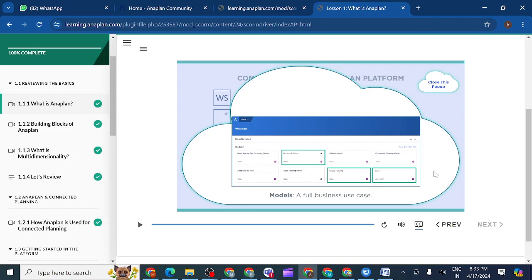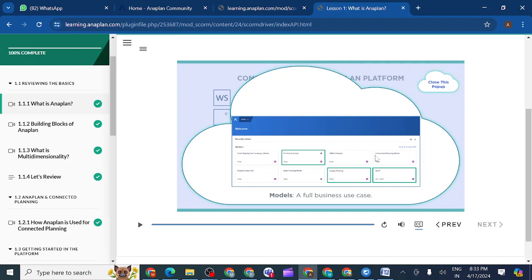So the first is the workspace. It is nothing but a company private area where we can build so many models. This is the first thing. And the second thing, try to note down this point. Workspace is the company private area, a cloud based platform where we can build so many models. So this is the first thing regarding workspace.